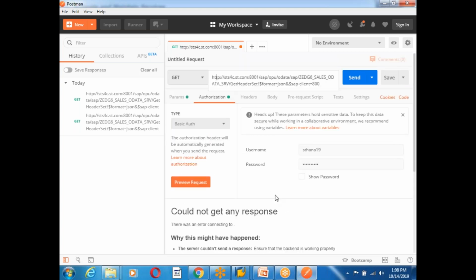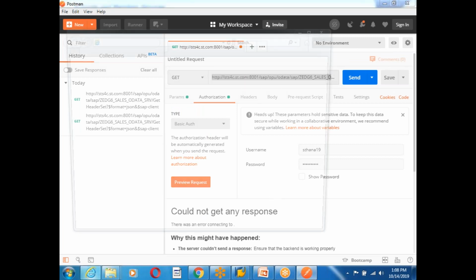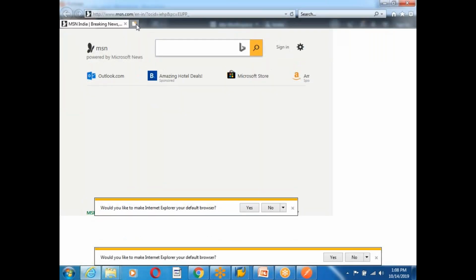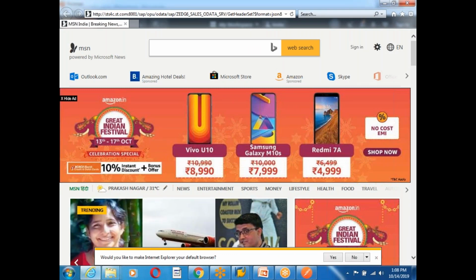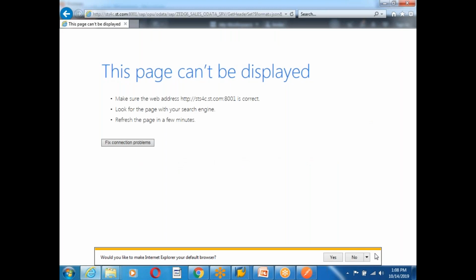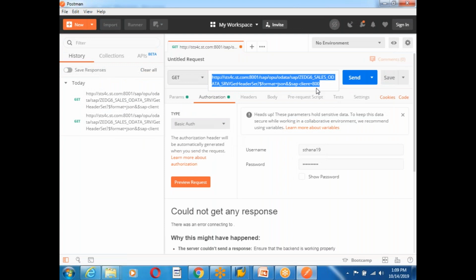Maybe what I will do is, first I will take this, Control C. Previously we were able to succeed, no, right? SAP client. No, it's not working from the external system. Why is it not connecting?